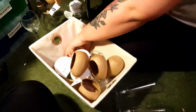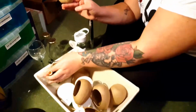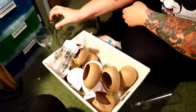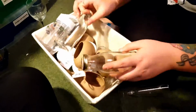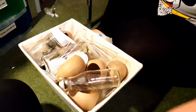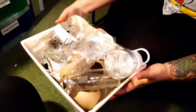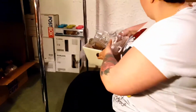I have some mini booths as well for when I'm glittering bottles, because I think Tyler was getting sick of me glittering all of his bottles. So you didn't just glitter my bottle, you destroyed it. I'm pretty sure it's somewhere around, so we'll see it later. We'll see. But yeah, that's all very carefully in a box.